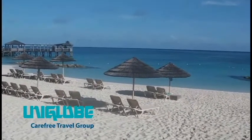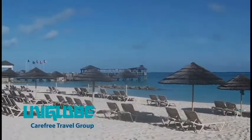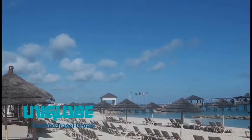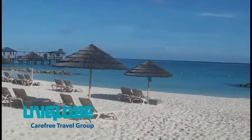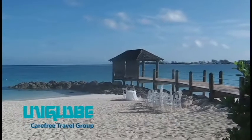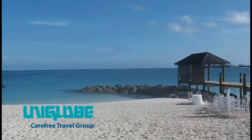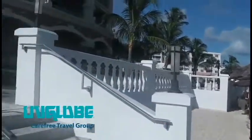Here we are down at the beach. They have quite a nice beach here, though it doesn't run for a long distance — you can't really go walking on the beach for half an hour every morning. It's split into two areas: this area, and then down there they have a dock with beach on the other side. Sandals is also known for weddings — they have a lot of weddings here. This is actually one of the areas where you can have your wedding right here on the beach.